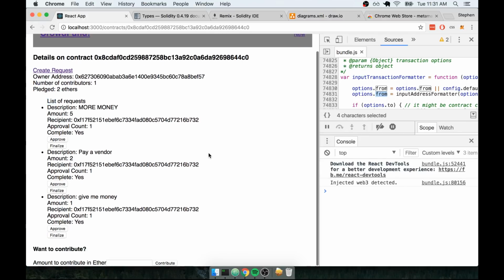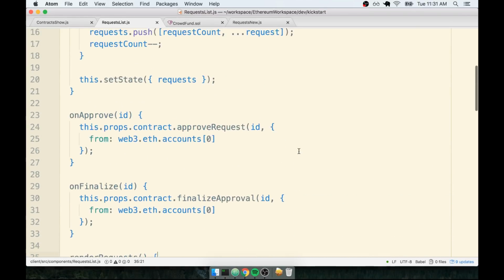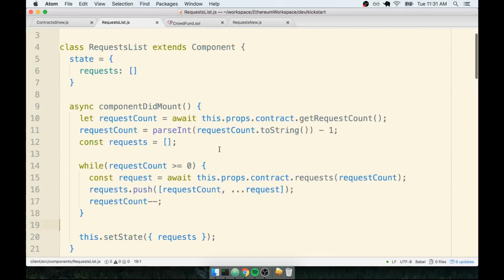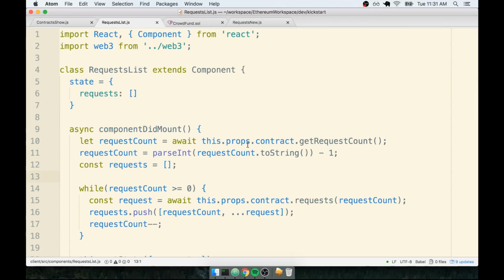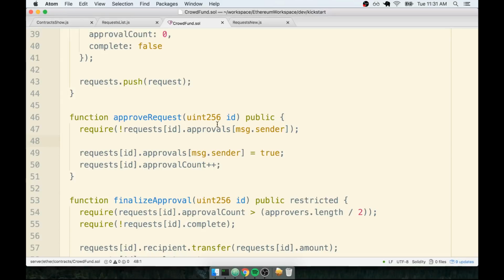Okay, so what do we want to work on now? I think that we need to make sure that these requests update themselves. I think that's probably important. Getting the request to update after we approve this thing is where, you know, I'm only using React right now.